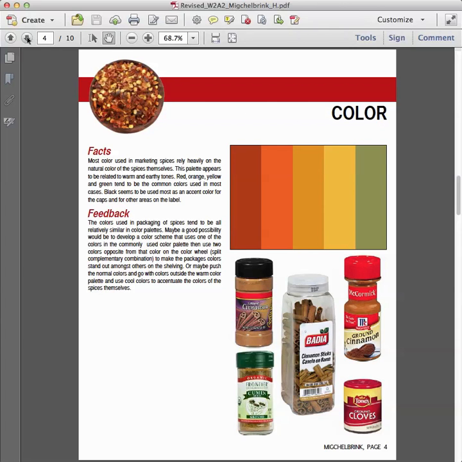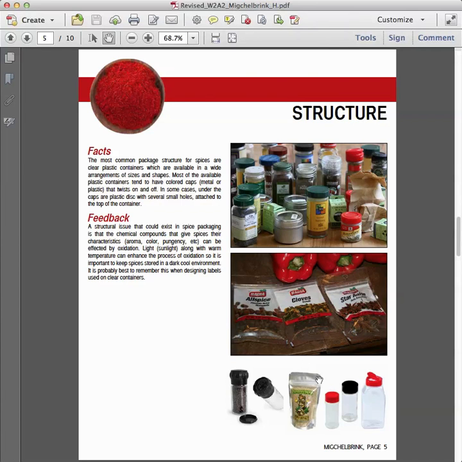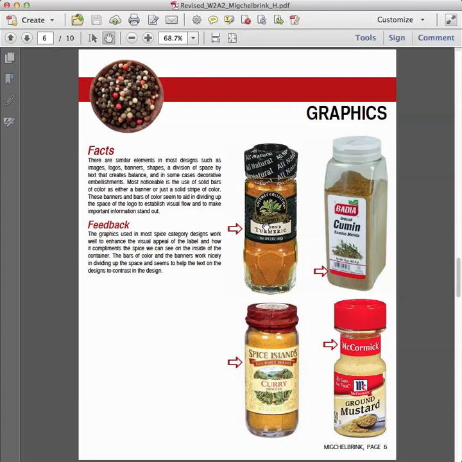So here again, we're looking for the facts, what colors are typically used, how this particular product category is packaged, if it's effective, and what color opportunities might be available. Structure, make sure you include a variety of different types of structure, okay, for your product category. Graphics, here you should discuss the fundamentals of design.